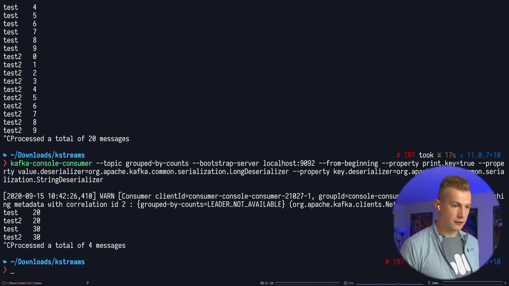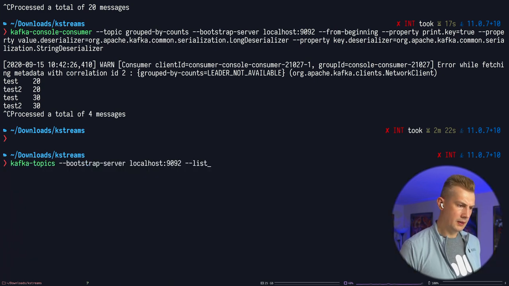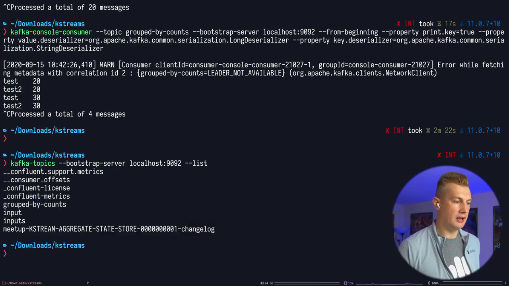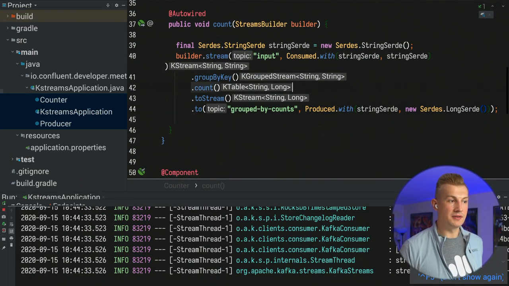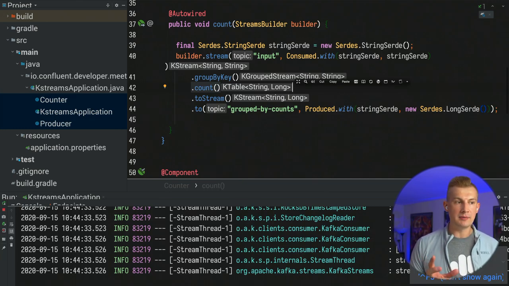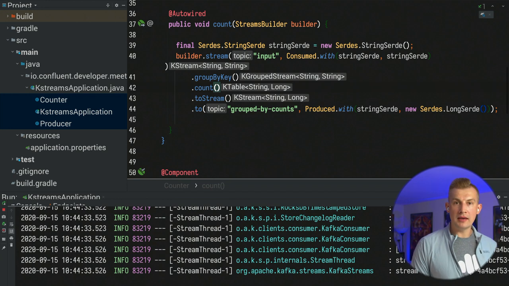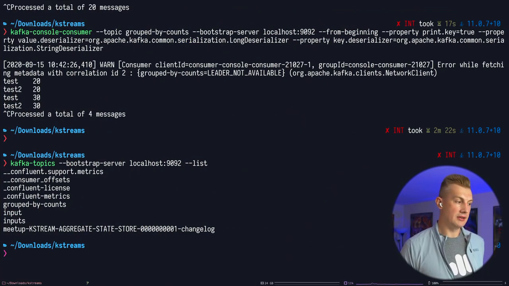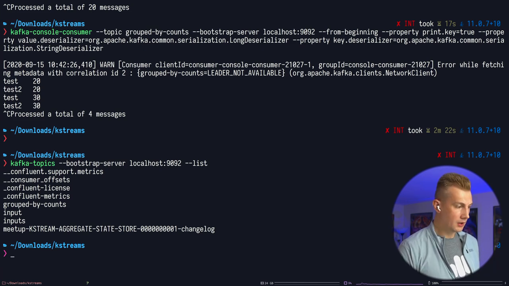And let me show you a couple of things before I switch back to slides. If I list the topics, there are a couple of new topics. So this is my mistake, but this is our input topic. This is our output topic. And there's an interesting topic called the changelog. This is a changelog topic that was created by the Kafka Streams application in order to replicate the state of this count. You don't see it, but inside Kafka Streams, there is a small database that stores all the counts that we're performing over here. In order to make this fault tolerant, this database is replicated through Kafka, and this changelog topic is used to replicate these changes. I'm not going to touch this very deeply today, but this is something that you need to know in your Kafka Streams work.